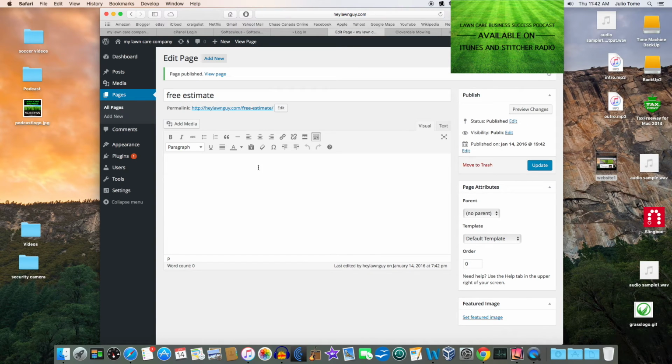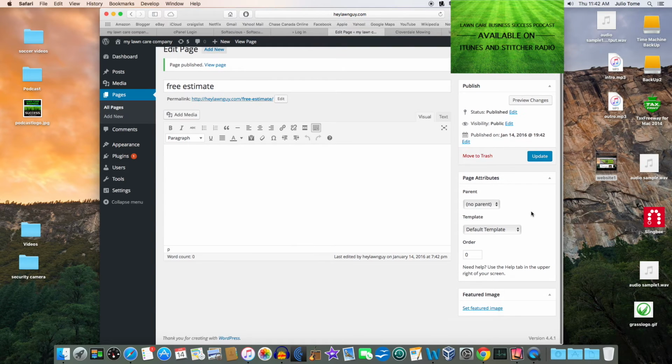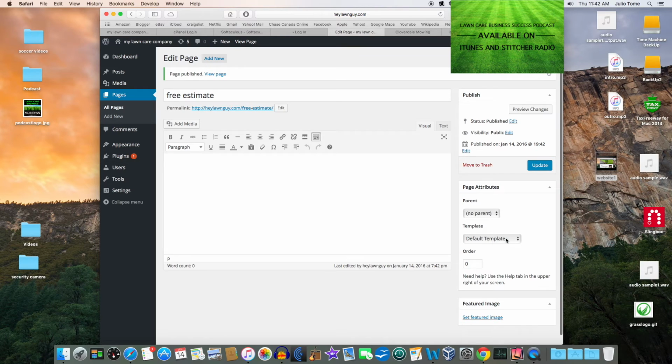Now as well, when you're doing those pages, they have some page attributes that you can change. Right now, I just did it as the default template. But if you drag down before you publish your page, you can set up the one that you want. So you can have one with no sidebar, which is what I would recommend, or a full width template.